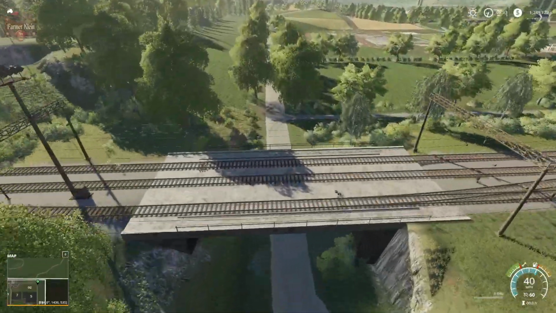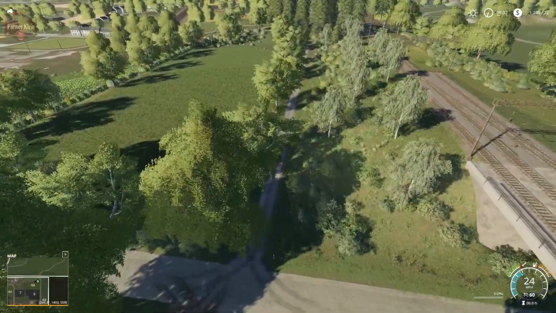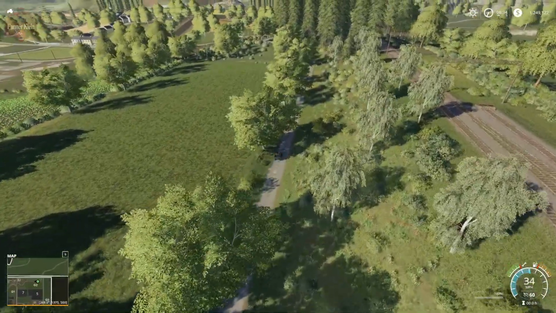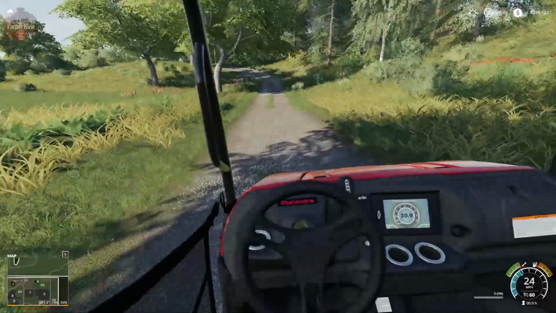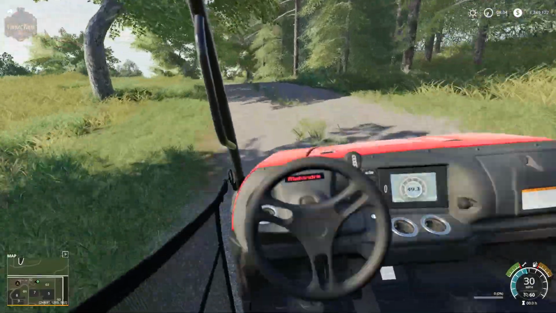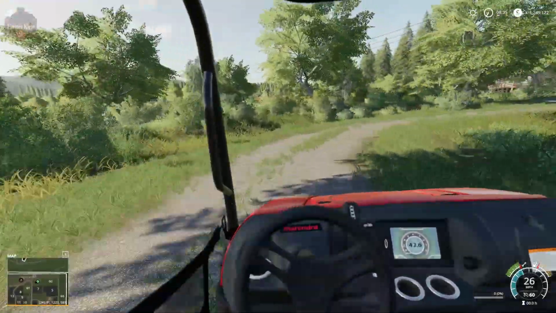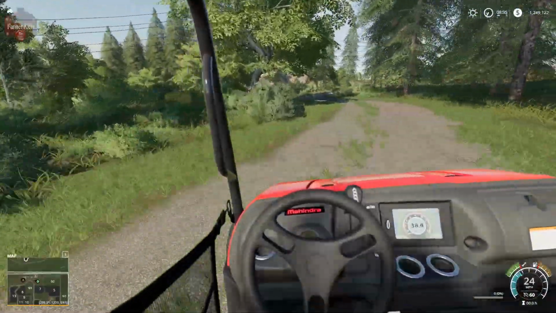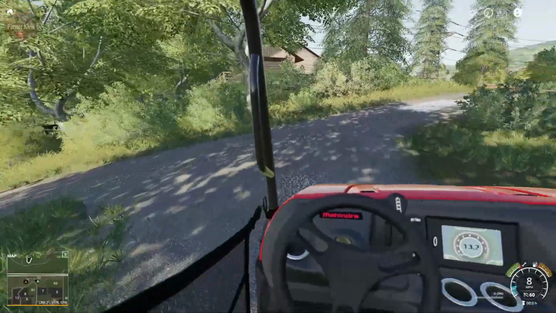Back over here into the Old Streams farm itself. Make our way up here to the sawmill. And let's just jump into first person as we explore the sawmill. Get over here to it. Some traffic.